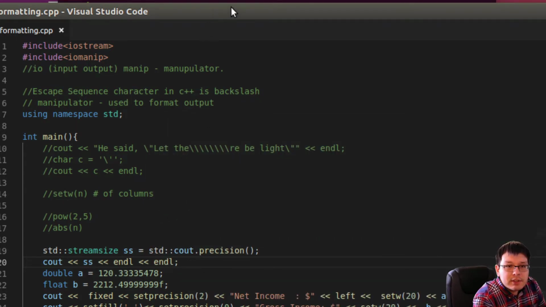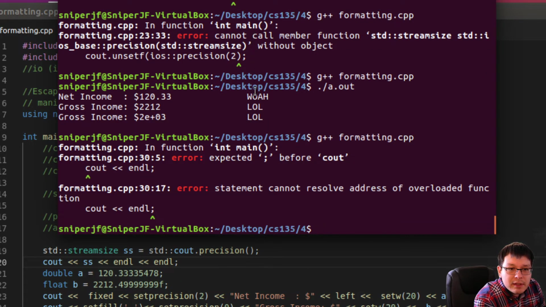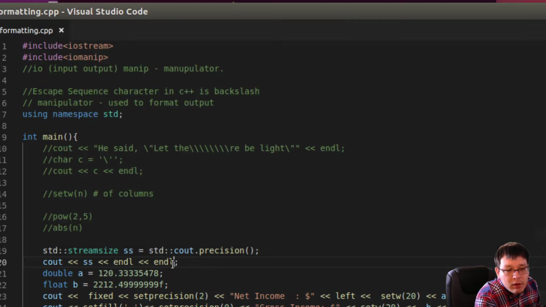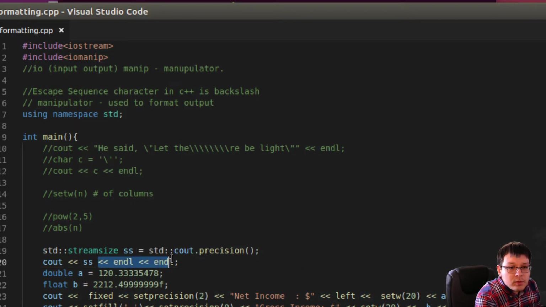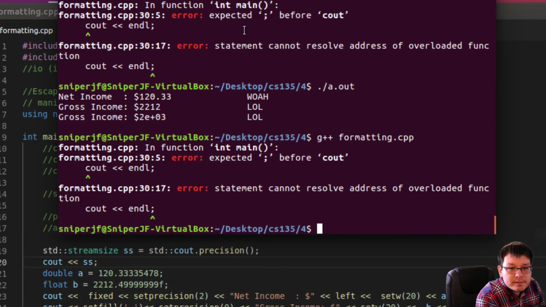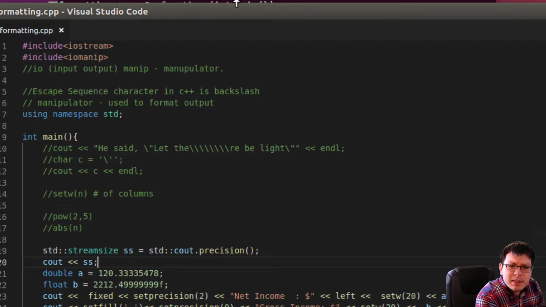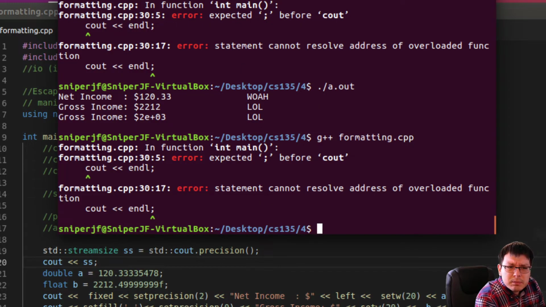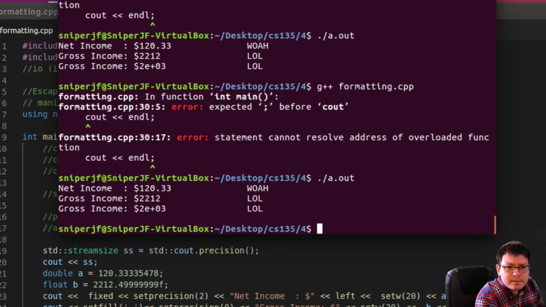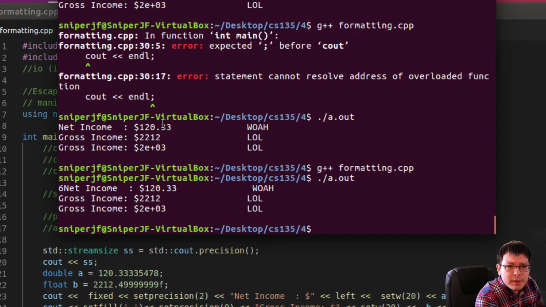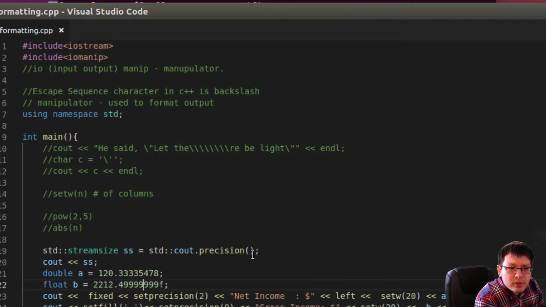Let's see what it's set to, what that number is. Ah, okay, so there's no overload for that. So you can't just print it out. Yeah, okay, that's okay. Wait, what? Oh, I see. I have random code here that I shouldn't have. There we go. So it's 6. So it's originally set to 6. Okay?